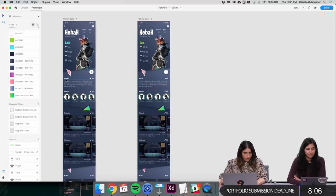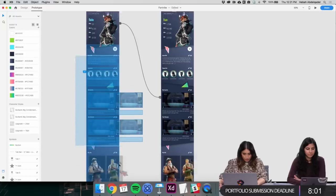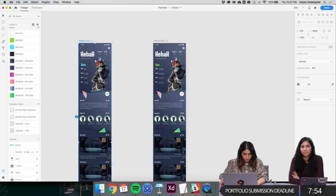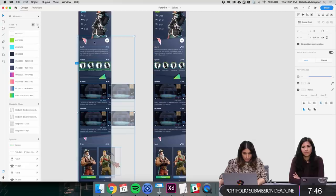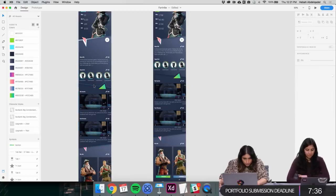All right, so the about me, we're gonna have to move things from here. I'm gonna move this whole section down because we want it to stack. Let's go back to design. I want to move all of this down. Actually, stay over here. This is just the beginning, that's the end.